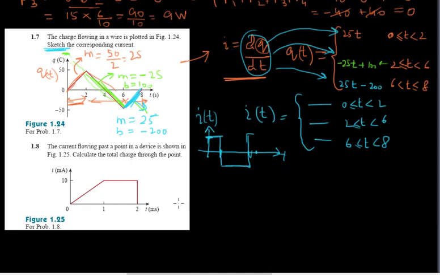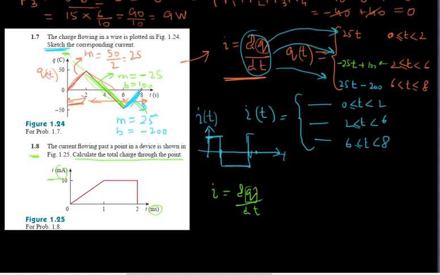Similarly, let's solve this second example over here quickly, which is 1.8. In this example, what you are provided is the graph of current I, and note that it's in milliamps, and you are also provided time in milliseconds. The X-axis is time in milliseconds, and you are being asked to calculate the total charge through the point. And what is charge? You know that we have to use the same equation again, dq over dt. Q is the charge.